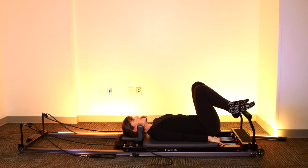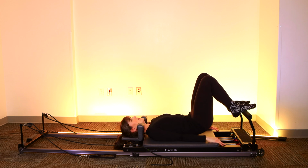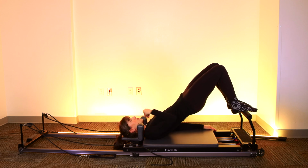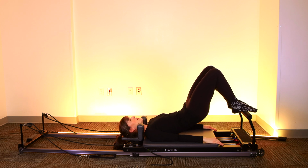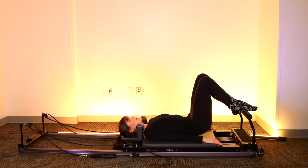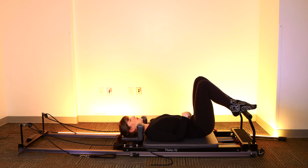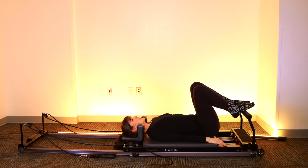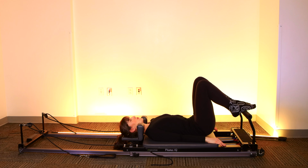Big breath in, let's repeat. Try to keep that carriage really still. Peel the spine up. Big glute squeeze, ab zip in and up toward your sternum. Deep breath in. Exhale. Once again, try to get each of those bones to make contact with the mat. That will really work your lower abdominals and your deep core. Deep breath in. Let's take 2 more like this.